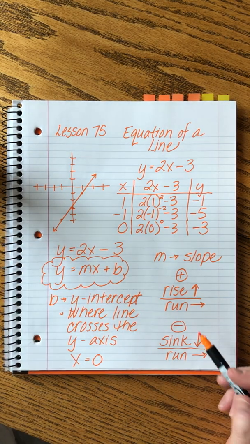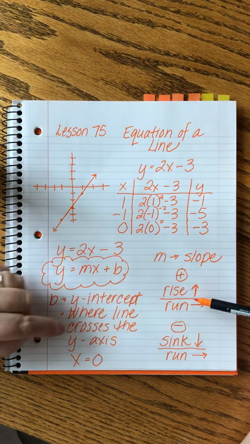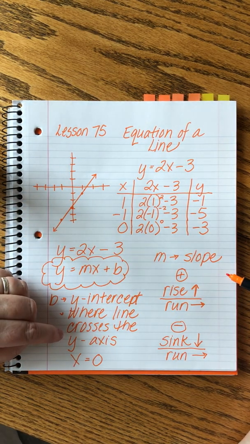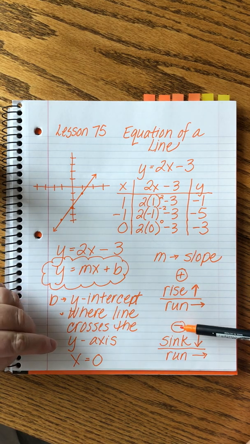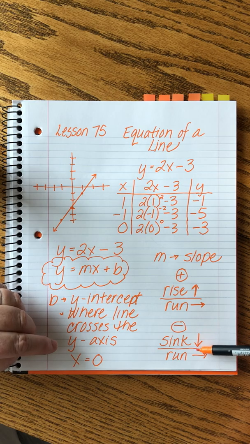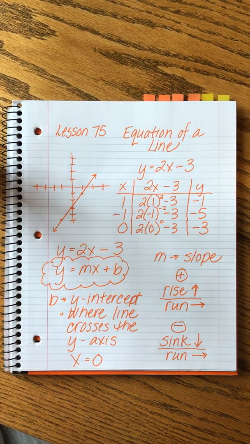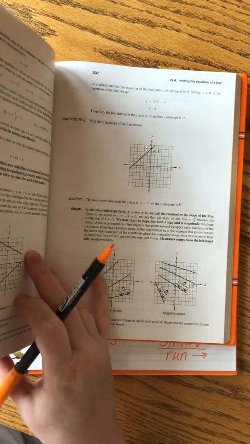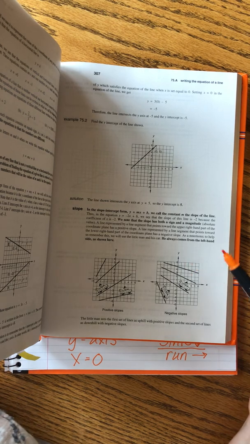Okay, so when we're using our treasure map, if we see that m is a positive number, then we know we'll go up and then to the right as we take our steps from the first number to the second. If it is a negative number, we know that we go down and across. And I want to show you a picture in the book, and I want you to burn it into your brain forever because it's really, really cool. I mean, I think it's really cool.